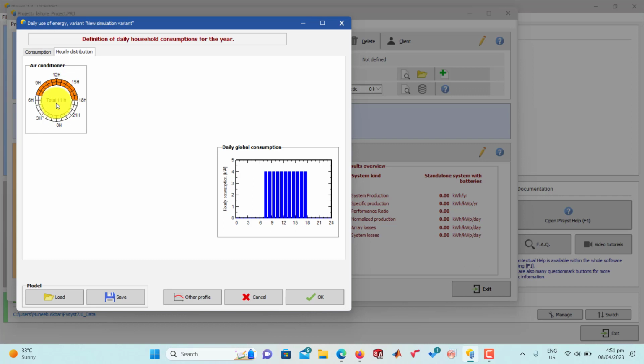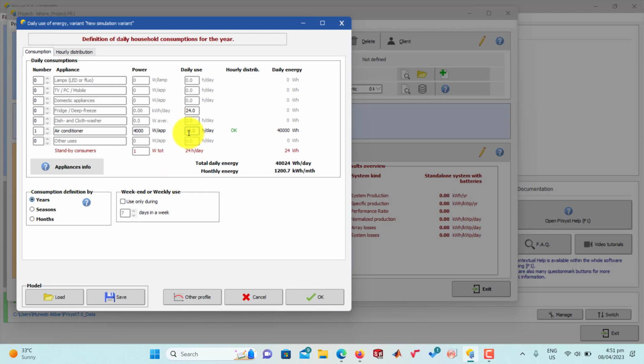I'm going to select 11, or if you want to deselect that, just right click on the squares. It will be deselected, or to select again just left click it. So I've selected, let's say, a 10-hour duration of the air conditioner. So go to previous. Yes, you can see that I have selected a 10-hour duration of our AC.